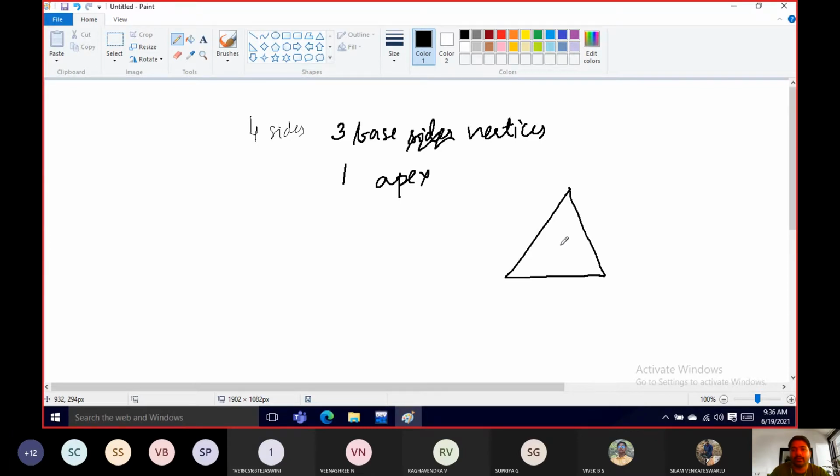How do I make it a tetrahedron? The other side is not visible, right? So this is how a tetrahedron looks. This I can say is a top view. How about the side view? Side view is just a triangle, right? Or we can have, yeah, this will be the top view if I just join these lines. So this will be the side view.